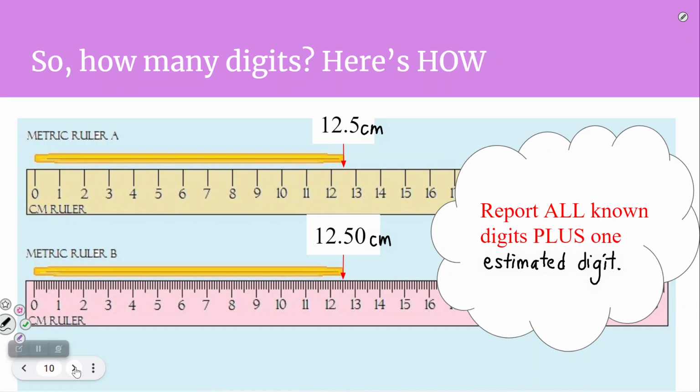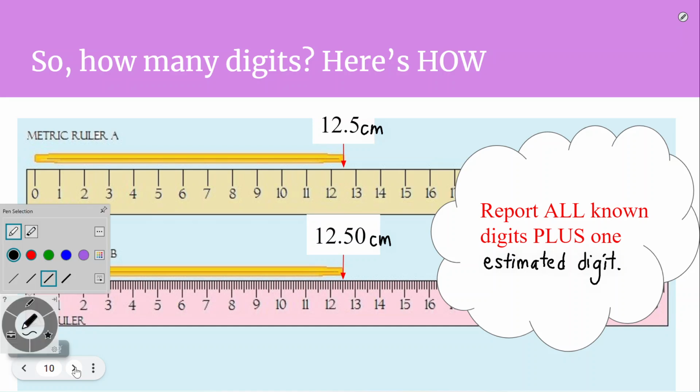Okay. So if we missed out on a digit because we did not include that one estimated digit, then you're just sacrificing some precision of your measurement, and that's not a good thing. So when you report your measurement, you're going to use your measuring tool to its full capacity and report every known digit the instrument told you plus one estimated digit. Okay, so in these two cases right here, the estimated digit is this 5 right here and this 0.